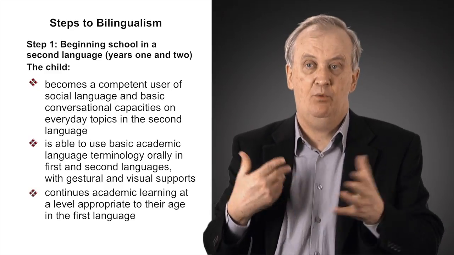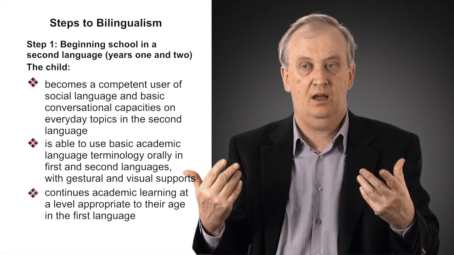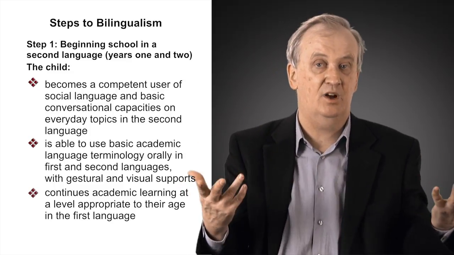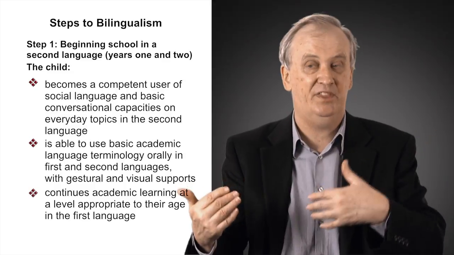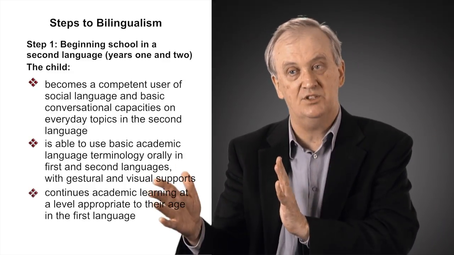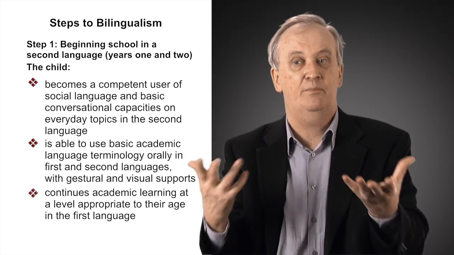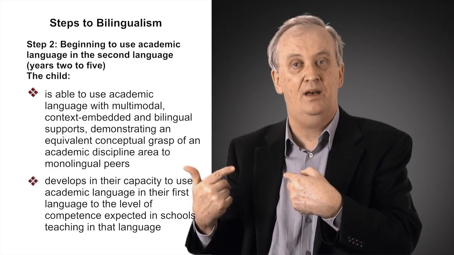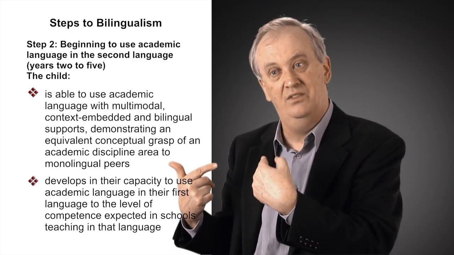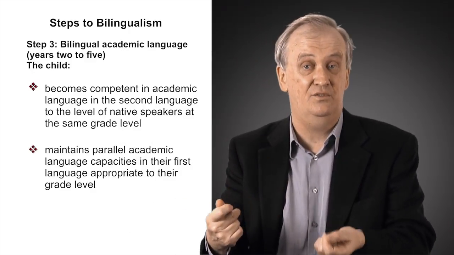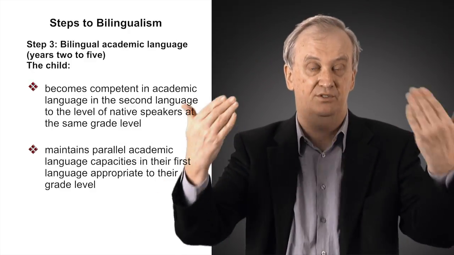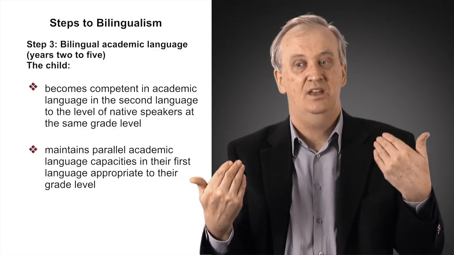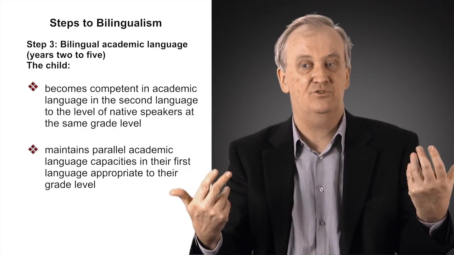So to elaborate on that now, what we've built out is a kind of a three-step developmental phase, which is beginning in school, years 1 and 2, in the first couple of years. So as somebody, no matter what their age is, particularly as they come into the later parts of school, there are certain kinds of capacities which are developed. And then those capacities develop further towards academic language use in the new language. And ideally, in an ideal universe, in step 3, we keep both of those forms of cognitive and linguistic development moving on, and you become equally competent in these higher level academic literacies in both languages.